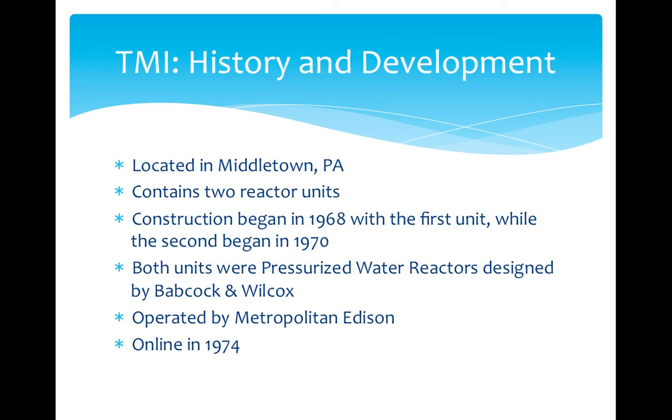However, TMI was not the first nuclear power plant that was developed in the United States. As previously stated, nuclear power had been in development for quite some time before TMI was designed, built, and online for commercial use in 1974. Since the implementation into commercial power, TMI has been a competitive component of the nuclear power industry.